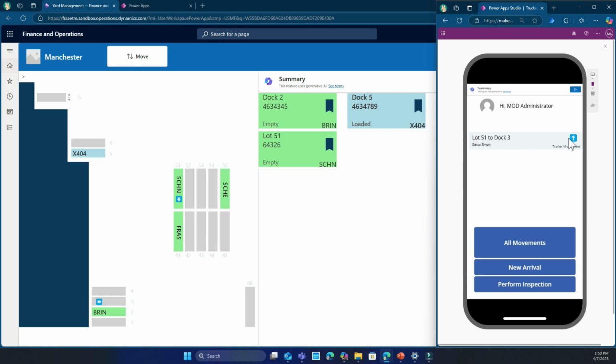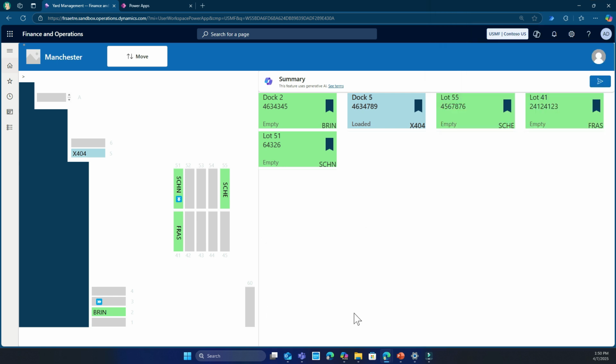Another thing, if you're in the field here, I can click this one, and you see it's getting picked up, and we're going to move this one down here. Again, click this, and you'll see that it actually updates. In the meantime, maybe they start working on this Bring container right here, and so it gets loaded in here. Now I still have this Schenker. There's something happening here. It's still marked as being moved, but it doesn't really matter because it's loaded in. There's no booking. It's also in this space.